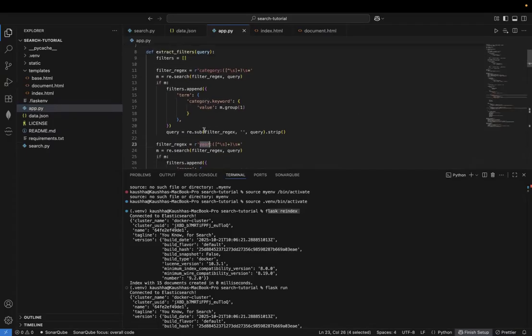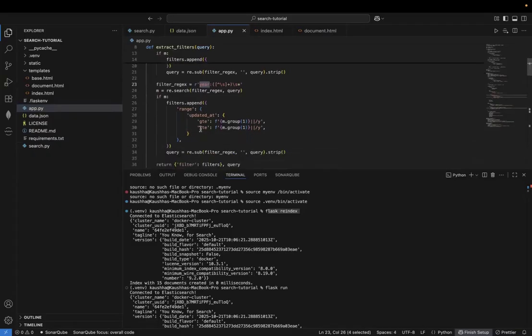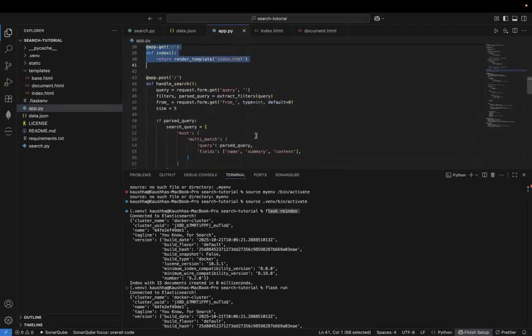On category it's a term filter, whereas for the year it's a range filter on the updated at date. Then we have the handler for rendering the index.html.